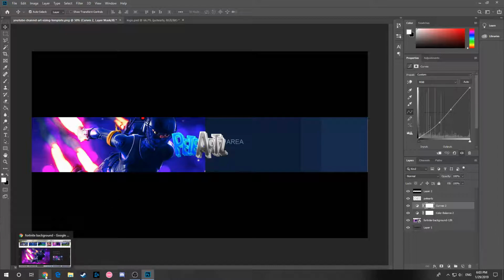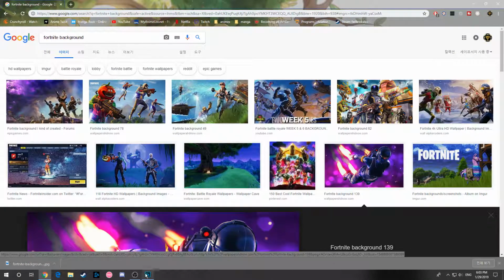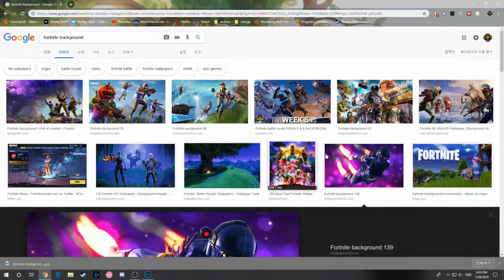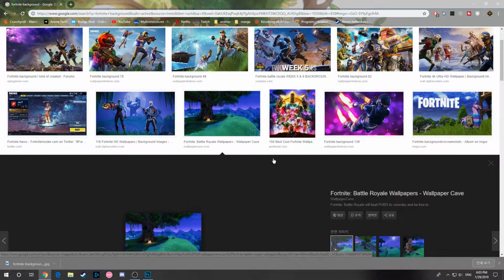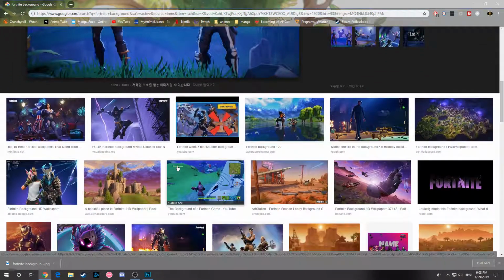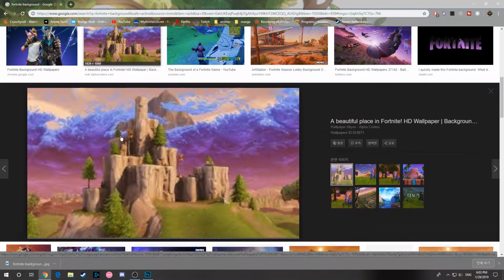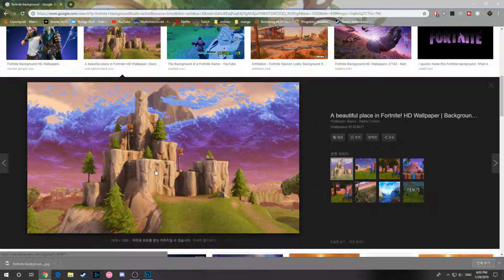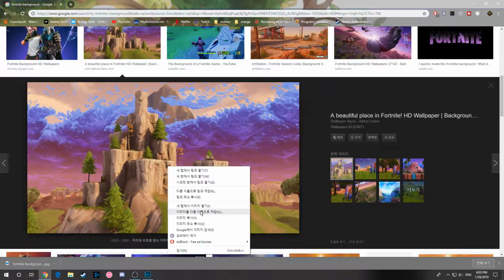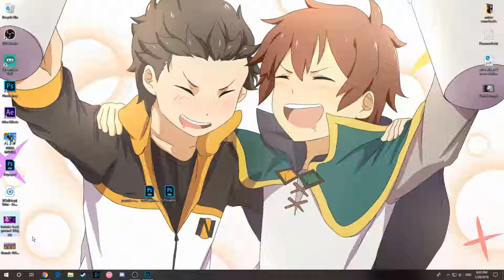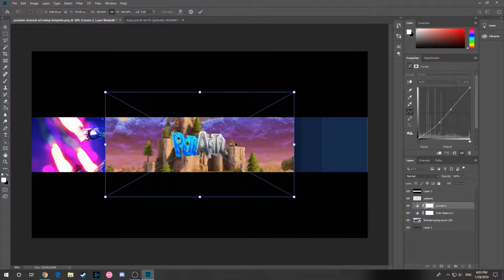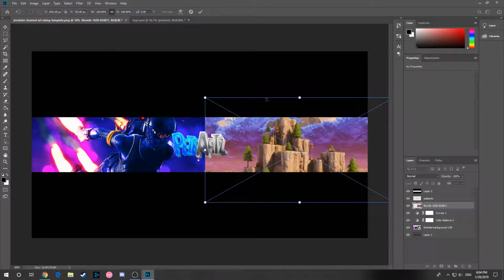And after you're done with that, you need one more picture for your right side. For your right side, it could be a different game. But since I'm going to be using Fortnite as the main one for today, I'll probably just use Fortnite. For the second one, if possible, you want one that doesn't have any specific characters, that's only nature, since that will look a lot better. It doesn't have to be if you don't like it, but it's better that way.